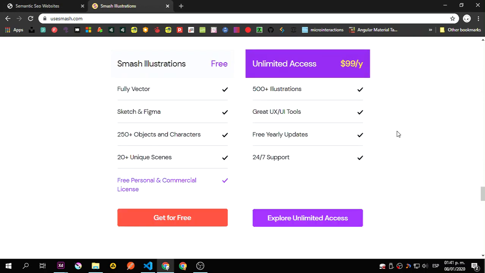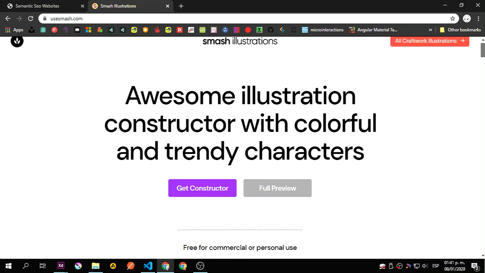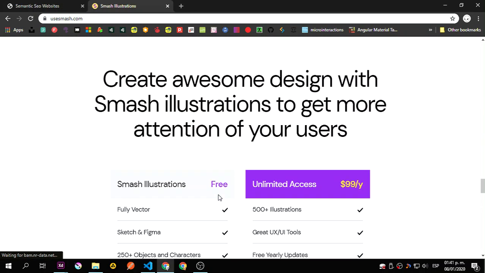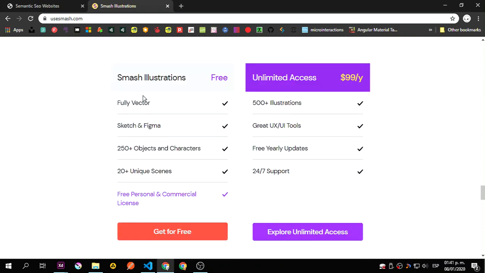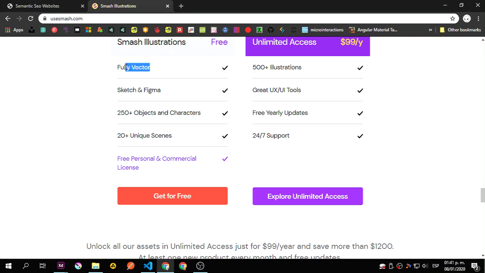Okay, so as I said, you click here and that will take you to this Smash Illustrations free tier, and you can see you will receive the full vector, the Sketch and Figma files, the characters so that you will be able to create other characters, and 20 already pre-built scenes.